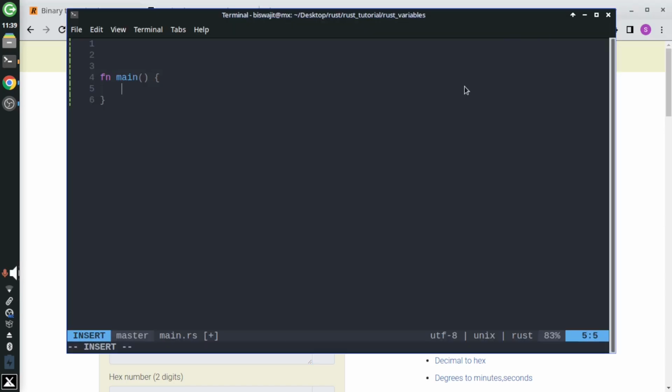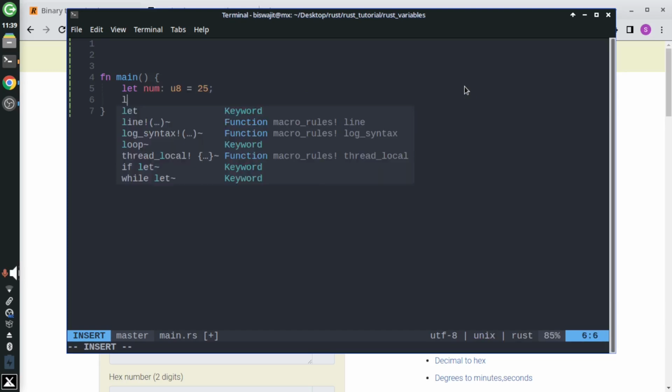Now let's check what happens when we convert u8 to i8. We'll start with a simple example. Let's say let num: u8 equal 25.